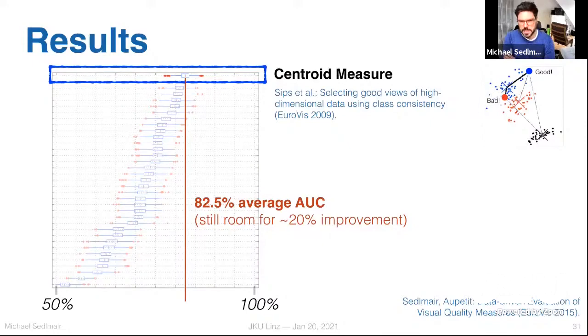There are two things that we need to keep in mind. First, we only took very clear-cut examples as our training and also as our test data. That means we only looked at clearly separable and clearly non-separable classes in scatter plots. In the meantime, we also did some research on things in between, and things become really messy, specifically involving human factors like priming effects, anchoring effects, all that sort of thing. But for those clear-cut cases, a centroid measure works really well. The other thing to mention is that we're at an 82.5% average area under the curve. So there's still 20% room for improvement here.